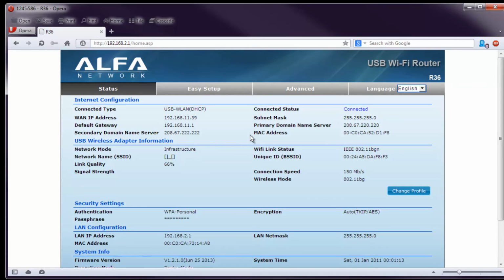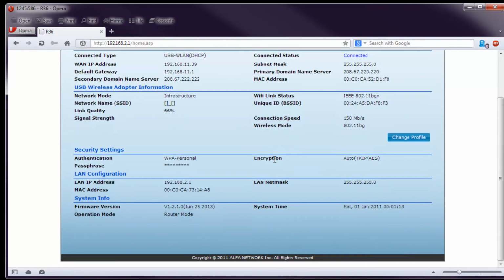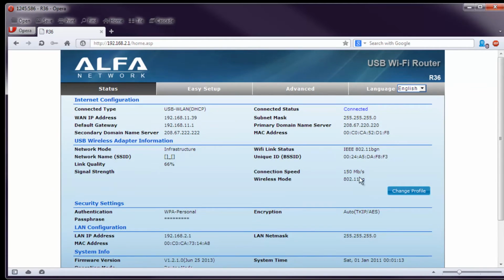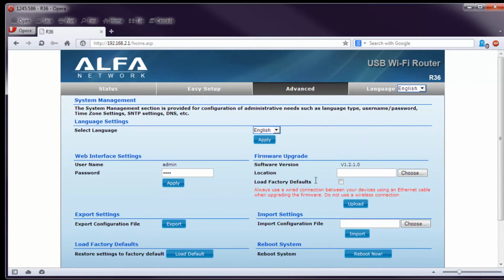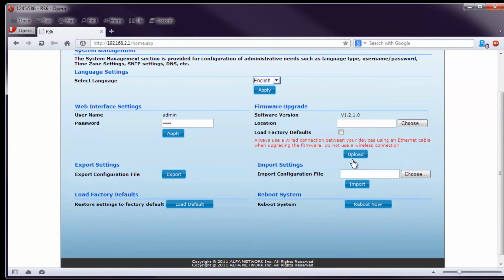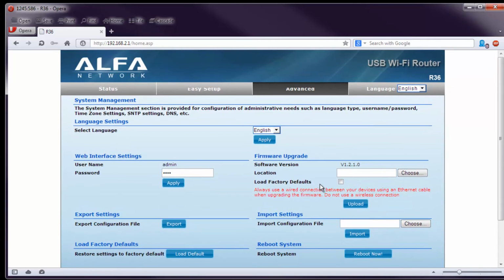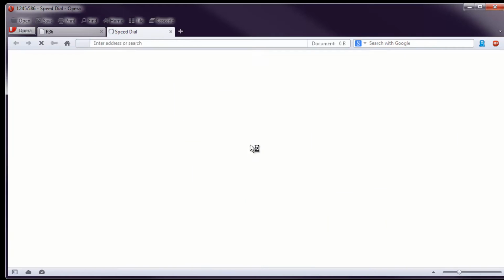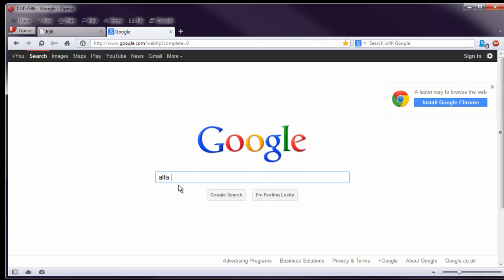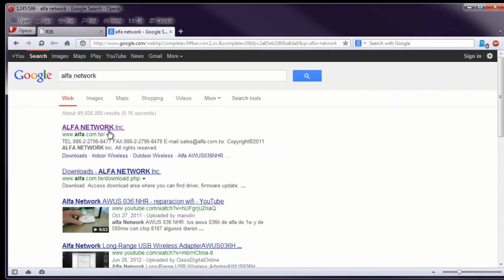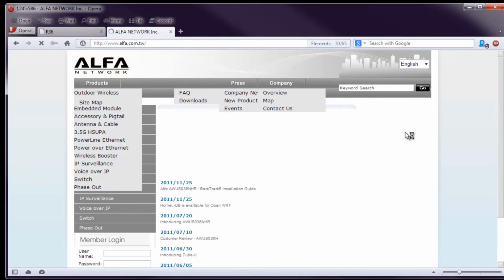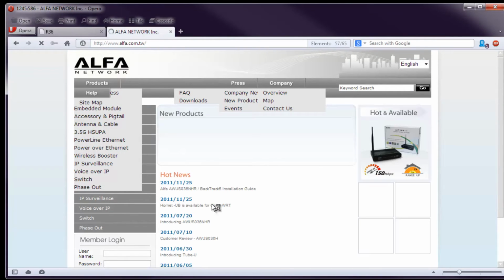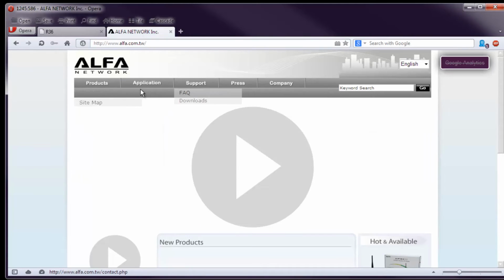However, there are some other problems I ran into, and one of them is the firmware. It didn't want to connect anywhere at all, so I think it was in here, advanced management, yeah, there we go. And the software version is here. I have already updated this, but you may want to download the latest firmware from Alfa. I will just show you where it is. Just Google for Alfa Networks, just go in there. This website is a bit sluggish, to be honest. I don't know why, it just always does this kind of thing.